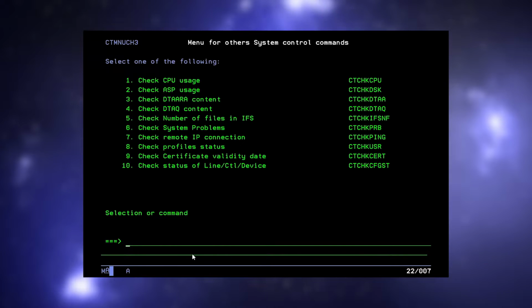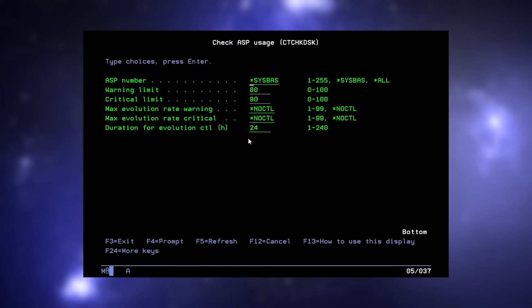Here, if I type 2, I've got an ASP number on which I'm going to do the control, and a critical limit in percent of occupation. If I go above this limit, I'm going to get first a warning limit, then a critical limit. Here we've got an evolution rate. The first value is going to be a warning state in your monitoring tool. The second one is going to be a critical state.